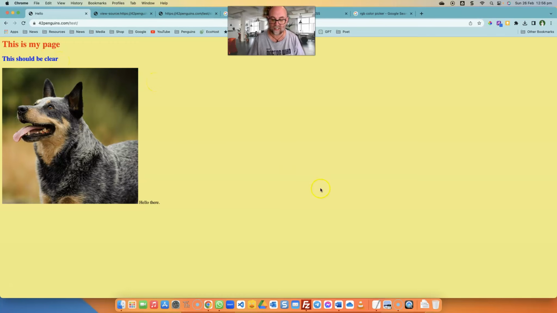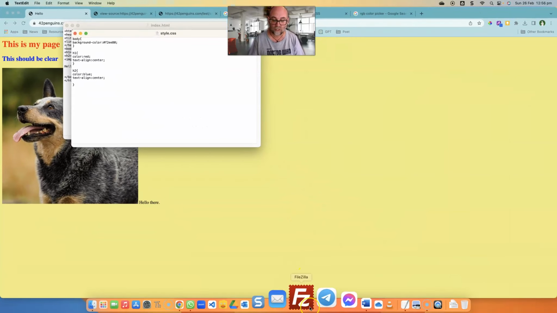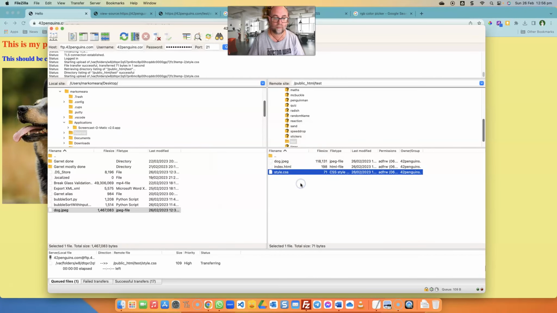Let's look at how to center those while we're here. So what I'm going to do is in the same thing, because in between these two braces are all the rules that I'm setting for that. So I could have dozens of rules if I want. So I can say text align equals center, and again that's with the American spelling, and I'm just going to copy and paste that into both, save that, just check with FileZilla of course.